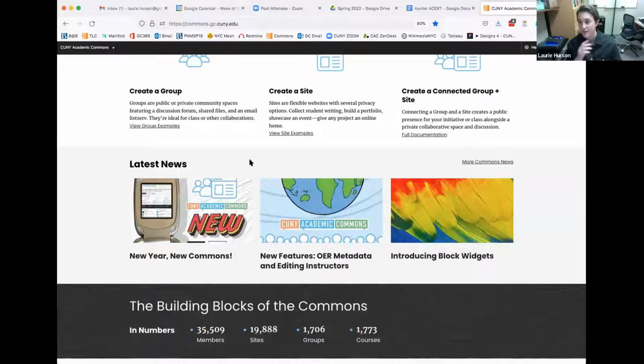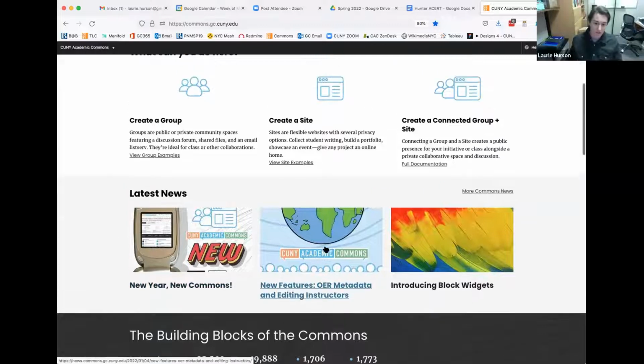That's everything from conference websites to course websites, personal and student portfolios. There are also almost 2,000 groups, which is essentially a private space for people to talk about research or facilitate emailing. And more recently, we've opened up the Commons to undergraduate teaching, and already in the past 4 years, the Commons has hosted over 1,700 courses. So it's really an active space.